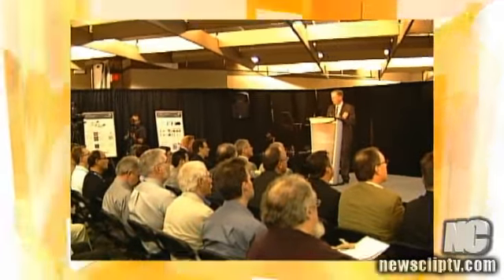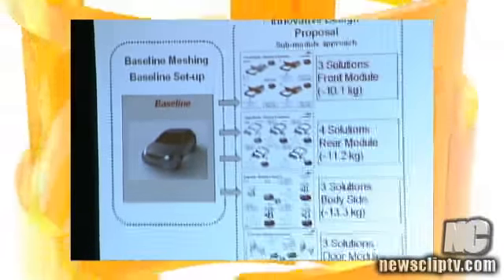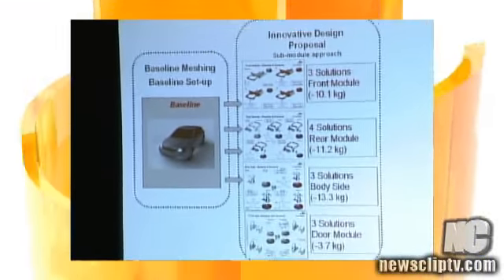One of the biggest challenges in automotive right now is cost-effective lightweighting. Many competing materials are looking to take over applications that traditionally have been taken by steel, offering lighter weight, better fuel efficiency, and better performance. What we've shown here today is that steel solutions, because of the greater strength and in some cases greater stiffness that steel brings, can actually produce solutions that are not only lighter than some of these other competing materials, but can do so with a much lower overall lifetime carbon footprint.